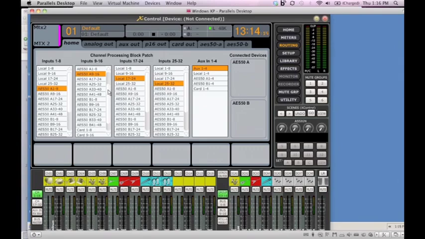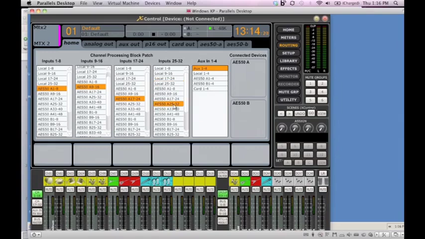Now, I'll point out right now that you can have no more than 40 channel inputs routed through the mixer at one time, but you can have up to 166 inputs connected if you include 6 S16 boxes and the inputs on the back. It all adds up. So anyways, I digress.